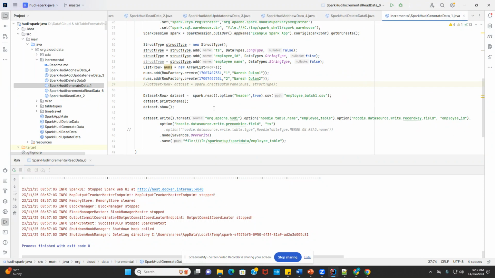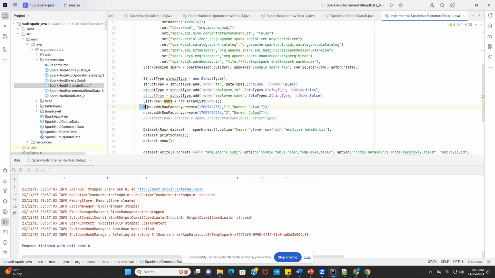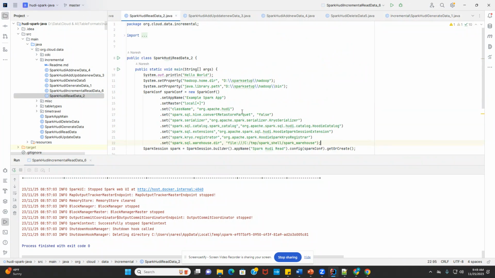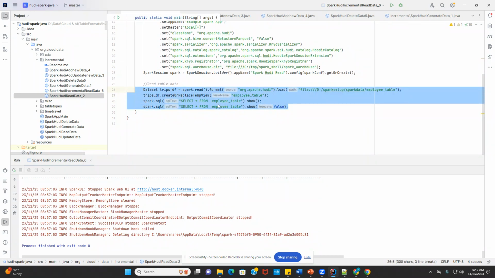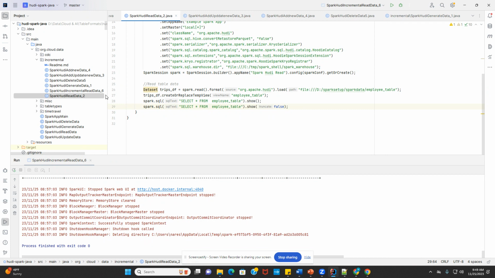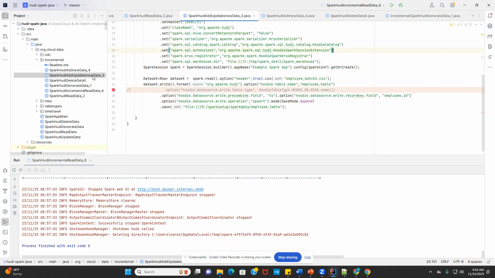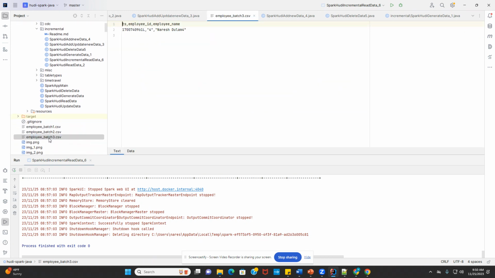Here, what we are doing is just inserting the two rows, and then in the second Spark job, we are just getting the data from the table, and we are seeing what the table data is. And in the third action, we are updating the row and adding a new column. That data we are having here. Sorry, here. So we are updating a one.